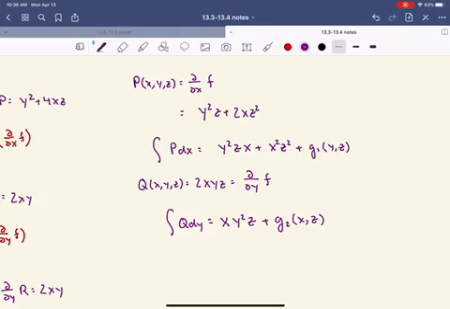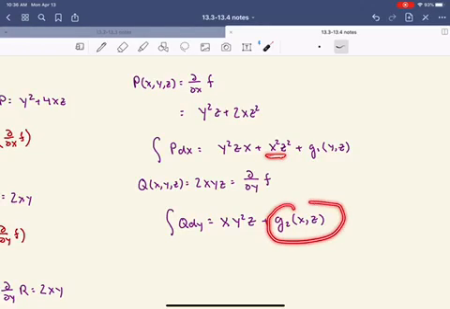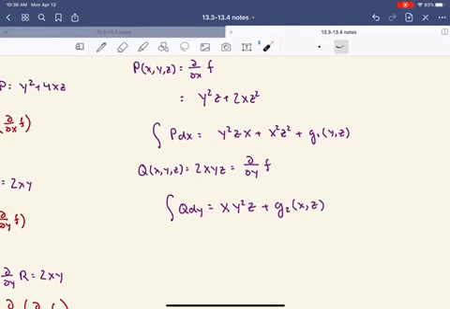Now, one thing I want you to notice, we have an xy squared z here. Actually, we have an xy squared z here too, right? So that's something we should expect to have happen. If we have a term that includes all three variables, it should match. Okay, this x squared z squared, well, that gets sucked into that g2.